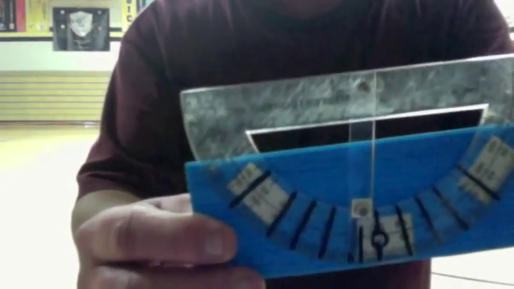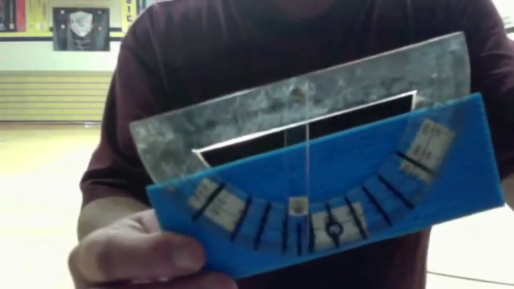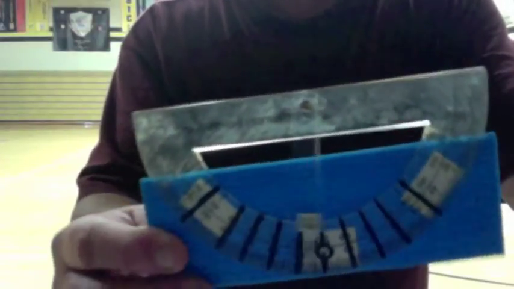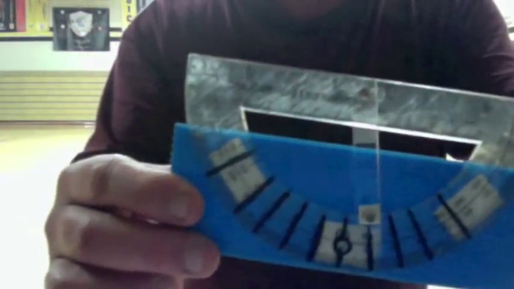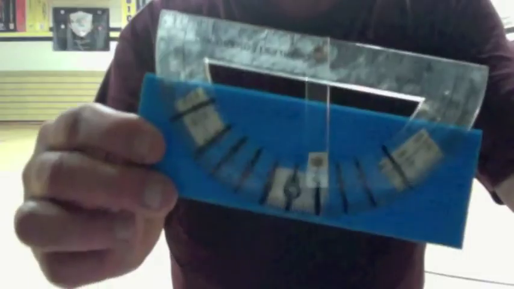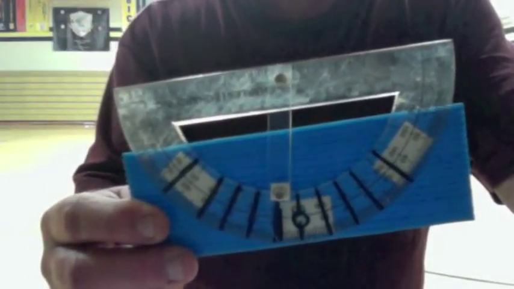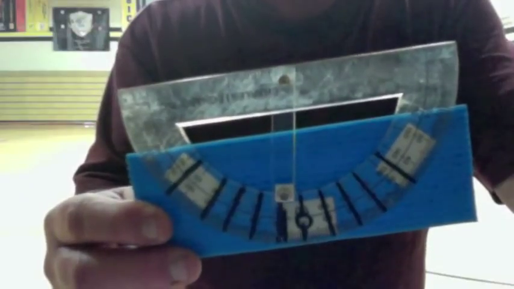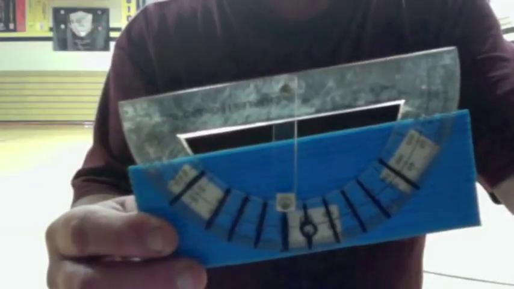And then in the centering hole for the protractor here, I've just hung a little piece of plastic with a little fastener hooked onto it for weight. And as I rotate this, then that little thing drops down onto the angles, and I can see what the angles are. So, I can use it on my tripod and, for instance, set something at 10 degrees by setting this on there and moving it until it's at 10 degrees. So, I've got a way to actually measure the angles that I'm using.